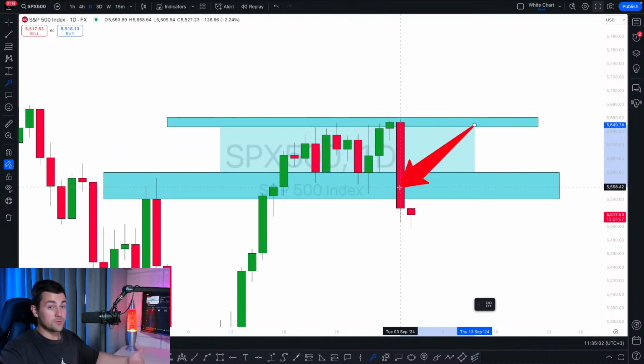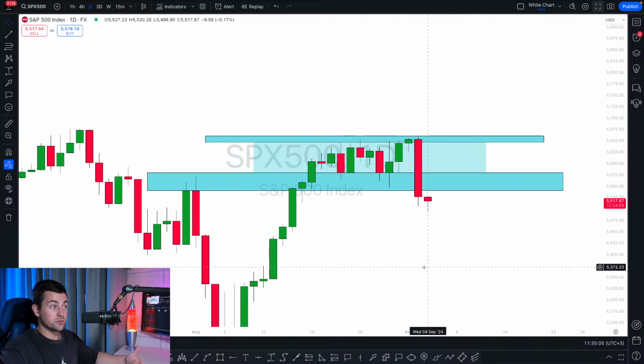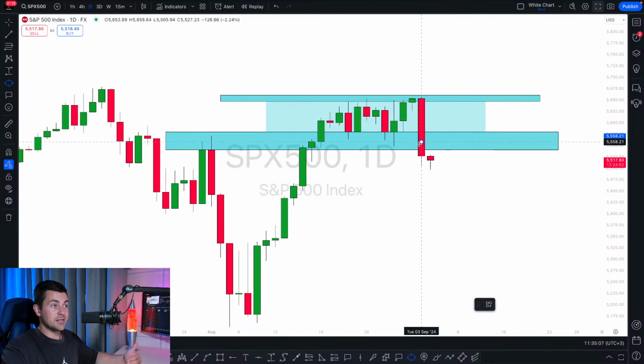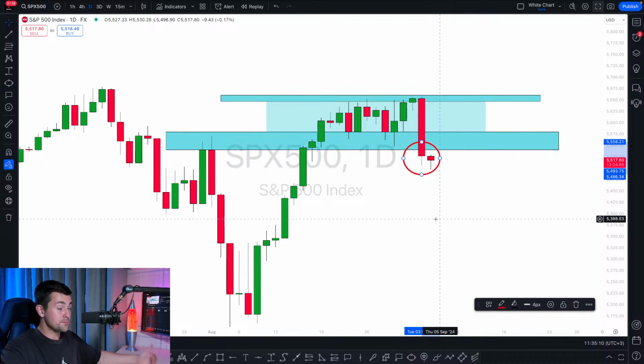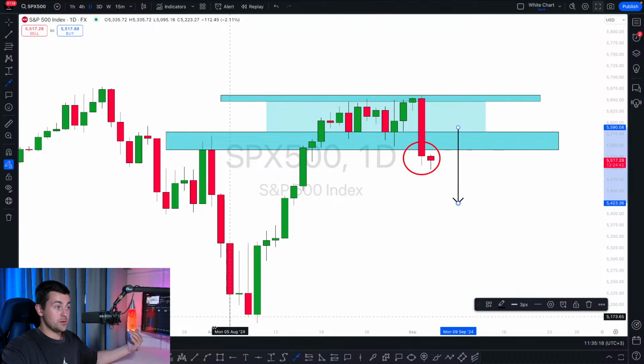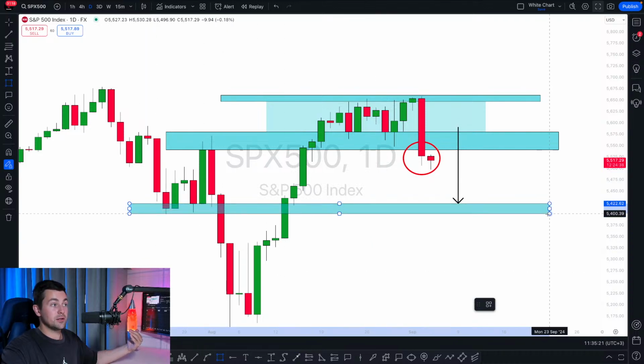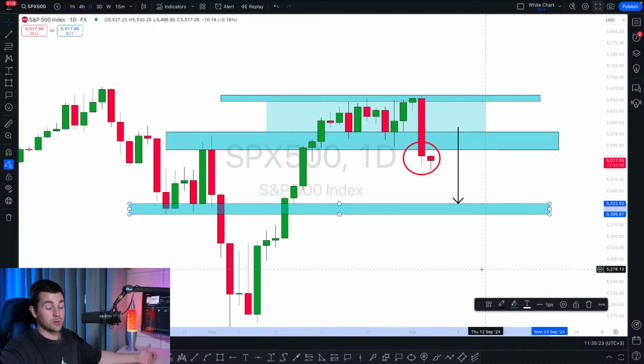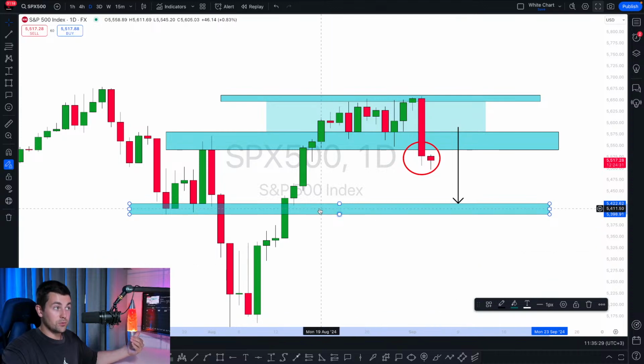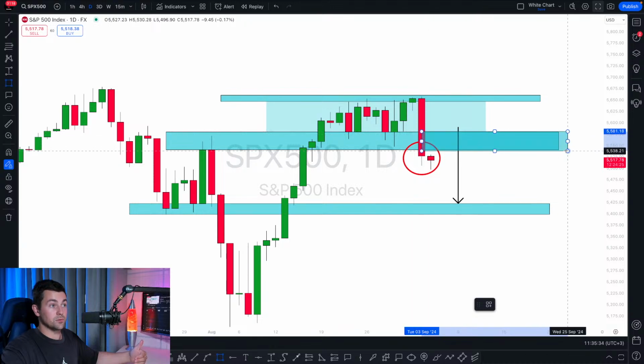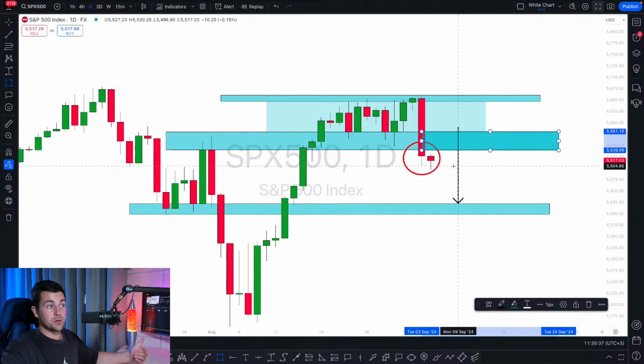It is a clear sign of strength of the sellers here, and the violation of the support of the range, a daily candle close below that, is a very important bearish signal here. It is a very important event, so we can anticipate a further bearish continuation for now. We can expect that the index may easily reach at least that daily structure support. So I am very bearish here, and I do believe that the index will drop. The broken support of the range has now turned into resistance. That will be the area from where I recommend looking for shorting the index.